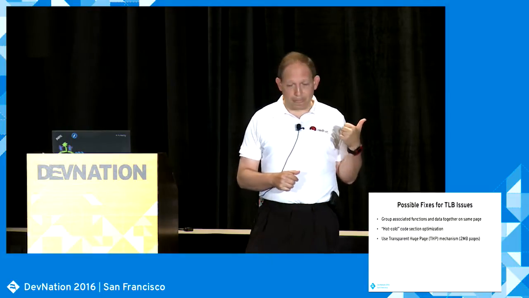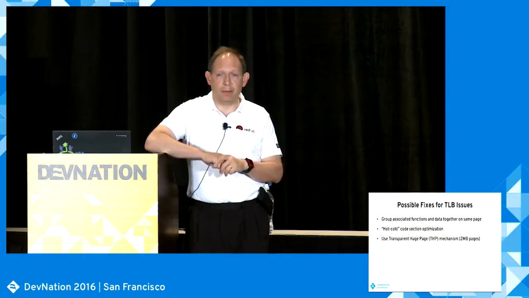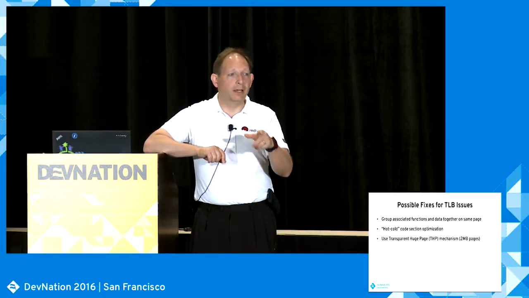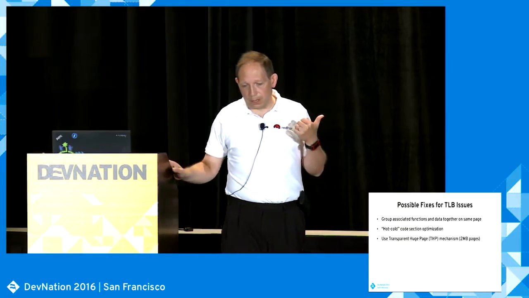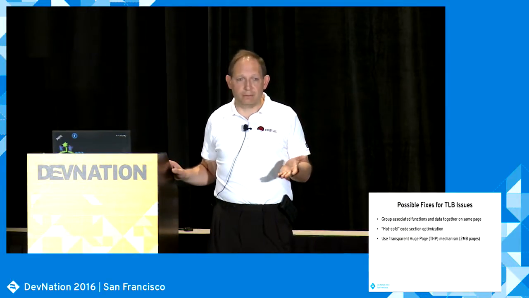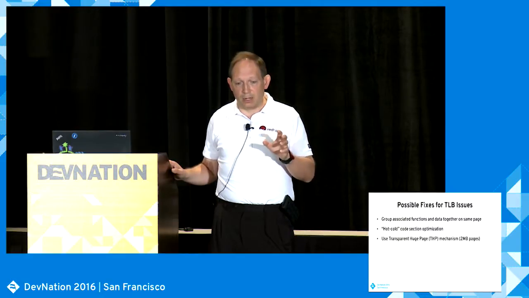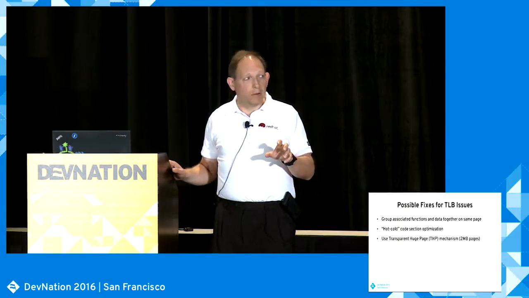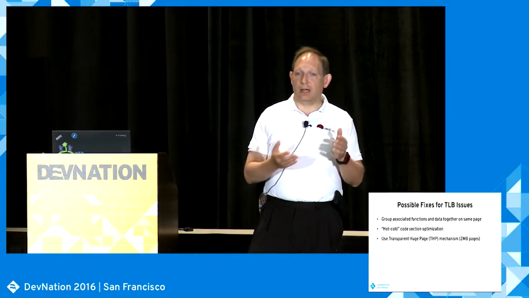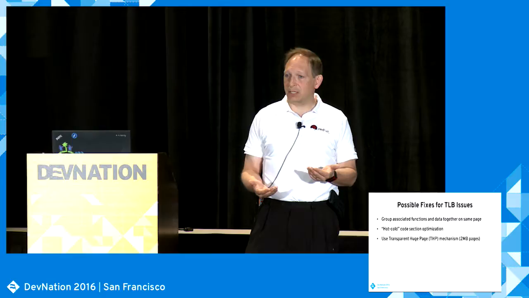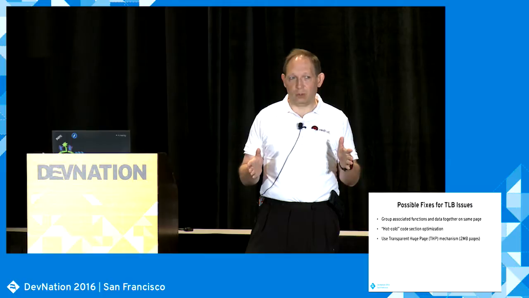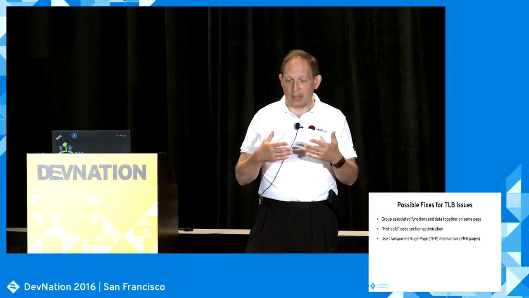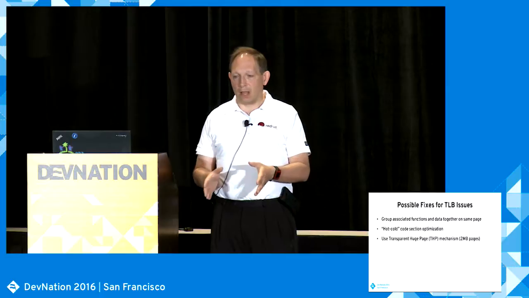Another thing that you can make use of is transparent huge pages. How many people have heard of those? Okay, one. Okay, two. Yeah. So transparent huge pages are useful for anonymous memory, for example in Java and some of the other systems that use large amounts of anonymous memory. Rather than having 4 kilobyte pages for that heap, it's using 2 megabyte pages. And so you have one entry mapping to 512 times the amount of memory, and a lot more memory being accessible with the same number of TLB entries.